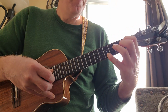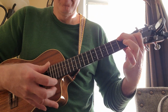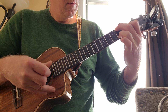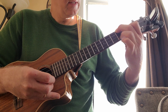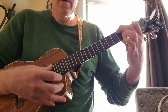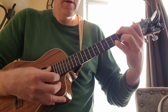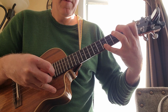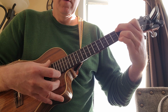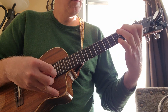Okay, so for the outro, you can just do F, open A, ring finger comes down to the 2nd of the 1st, pinky comes down to the 3rd, and then reaches over to the 5th, and then open C. So that outro is going to be F.